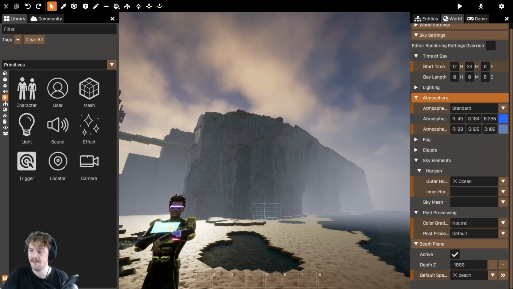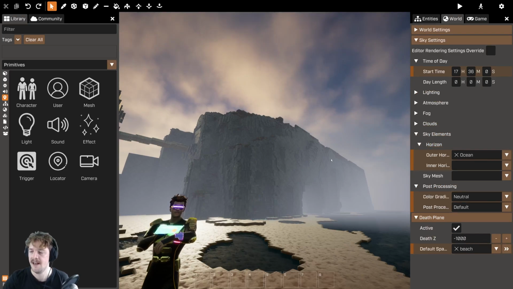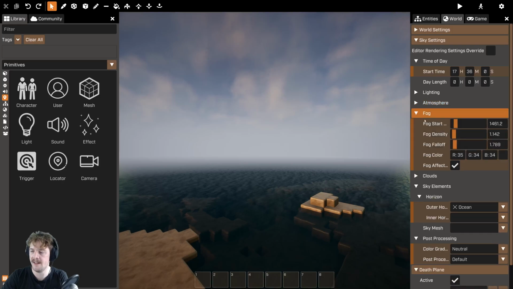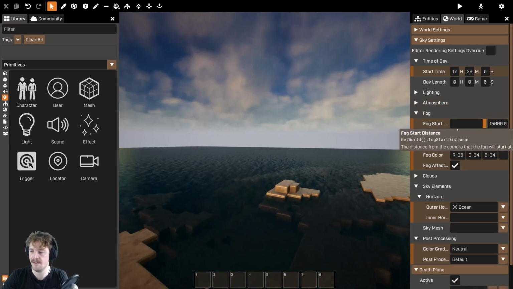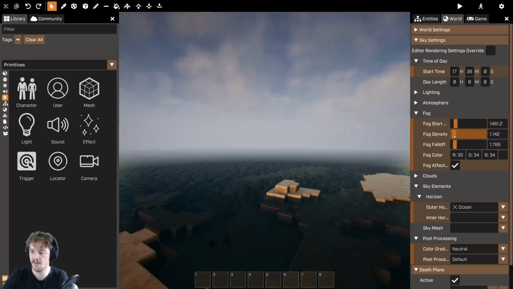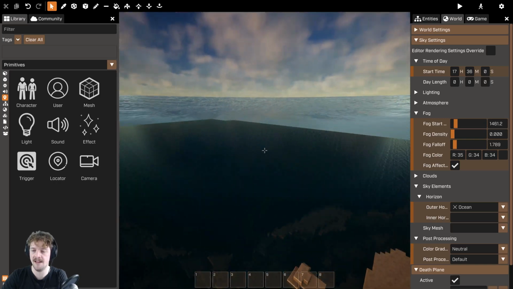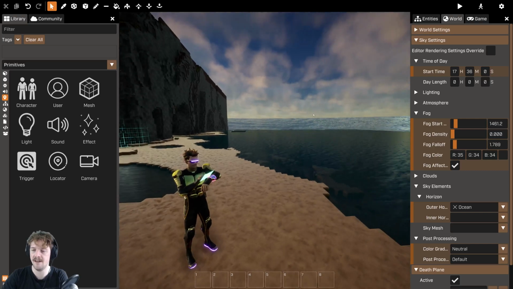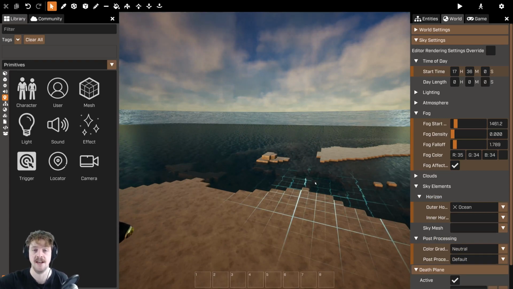So now that we're out of the atmosphere stuff, we're into some more interesting bits and pieces. We've got the horizon. I'm going to turn off my fog so that we can see the horizon. Let's actually just drop the density of the fog all the way down, and now we can see exactly where the edge of my world is. The outer horizon is the furthest point, and the inner horizon is literally just at the edge of your world. And it's actually underneath us as well.